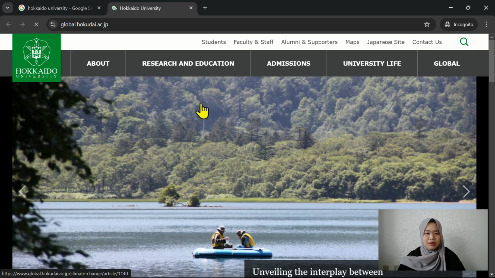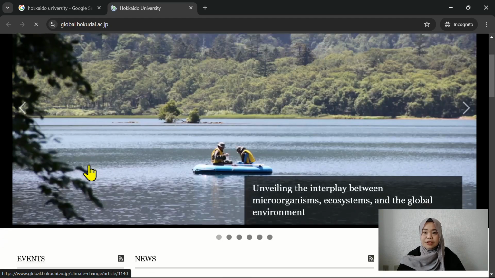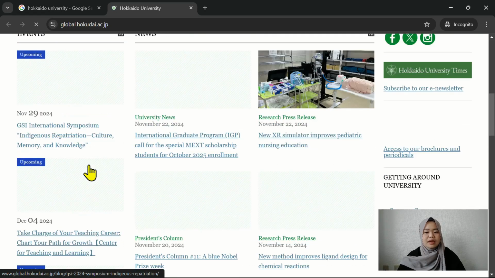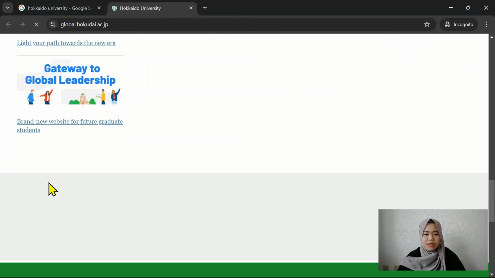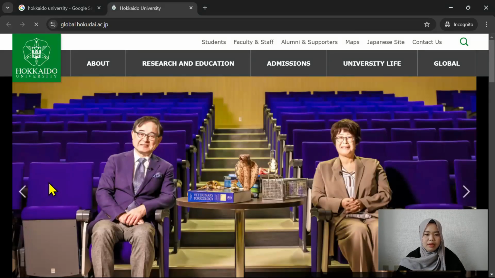So here is Hokkaido University, and this is the main page of Hokudai, and then you can just scroll through everything about the events, news, other things, and then you can find some tabs.